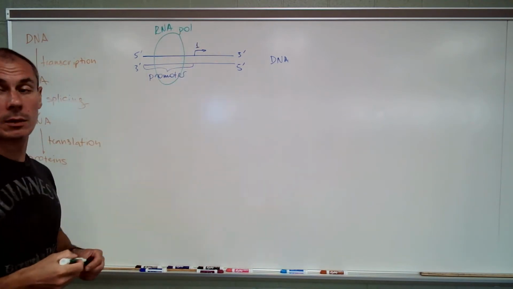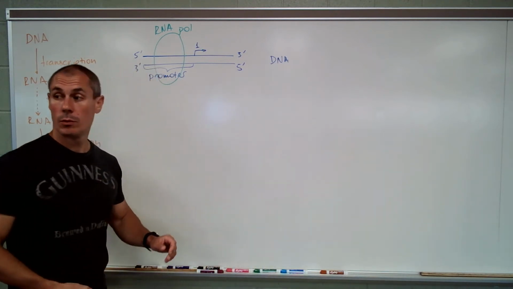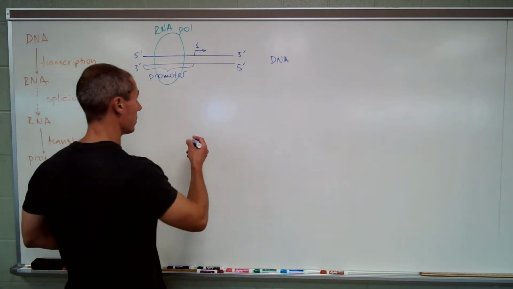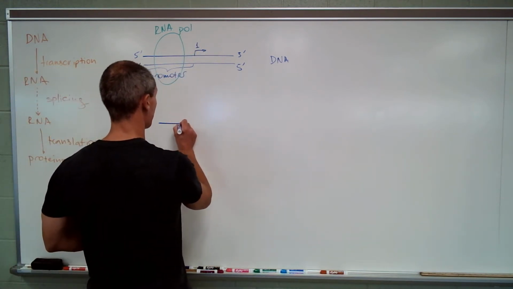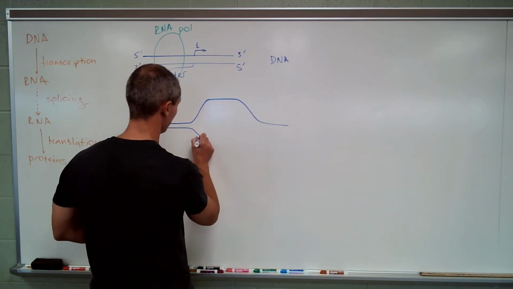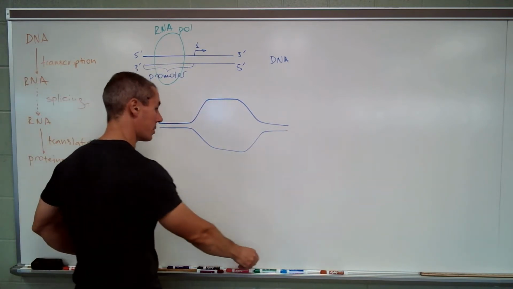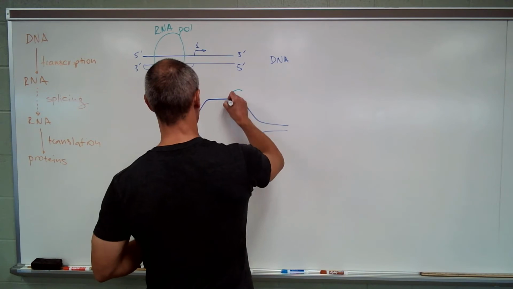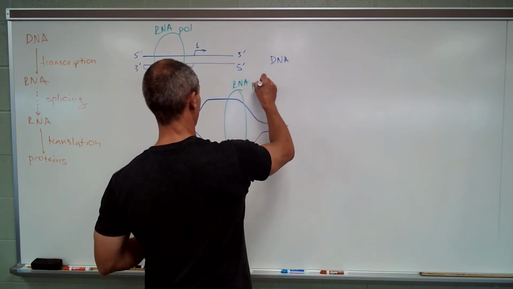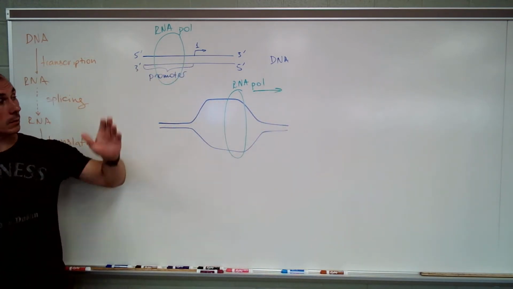Okay? So now RNA polymerase moves to the beginning of the gene and it unzips the DNA molecule. This is obviously imperative. It has to separate the strands. So this is your big RNA polymerase. Okay, it's moving to the right. Okay, moving this way.